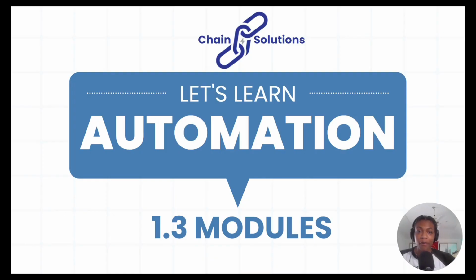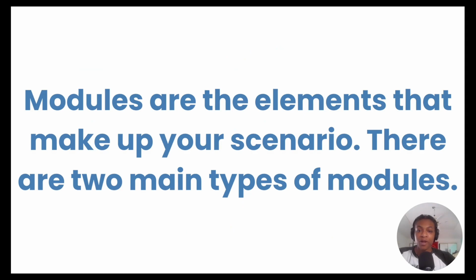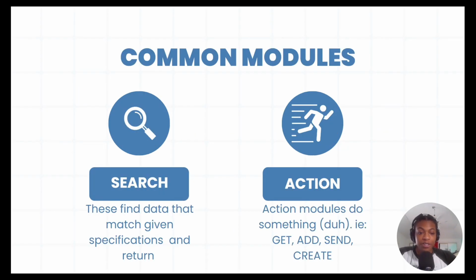Let's get into make.com so I can show you what I'm talking about. Okay, you guys know the drill, a little bit of background information before we actually get into the scenario. So what is a module? Like I said, modules are the elements that make up your scenario. There are two main types of modules. Those are going to be search and actions.